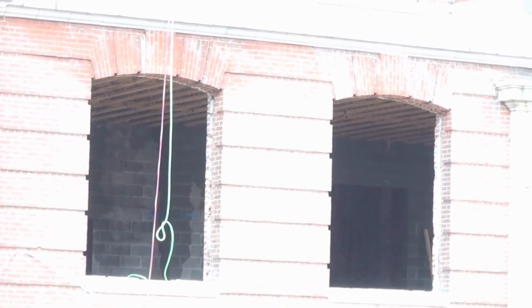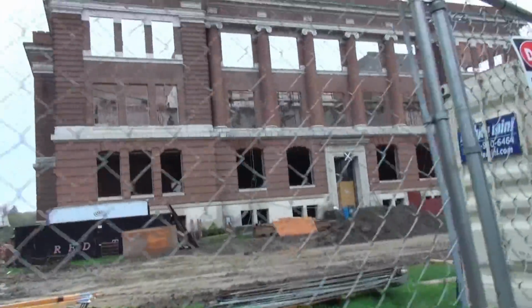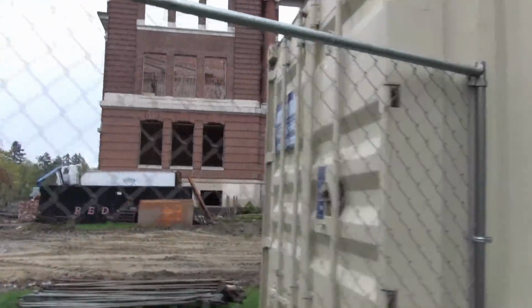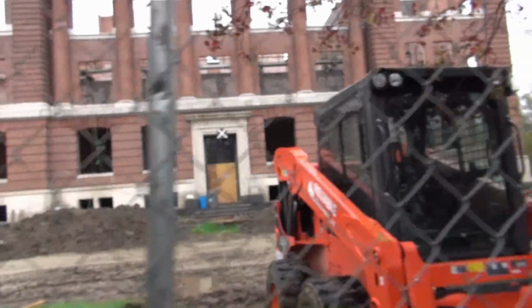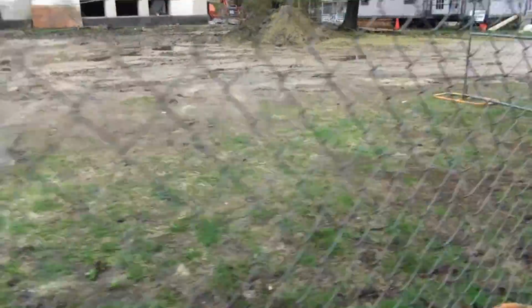As you can see, we got the first floor pretty much ready to go. Basement level, well, with all the surrounding lighting, it's a bit hard to see. But for the most part, everything up to the second floor is completely done. But from what I saw walking here, I think they got the third floor on the far end done. Let's come over here. Let's go a little further this way.